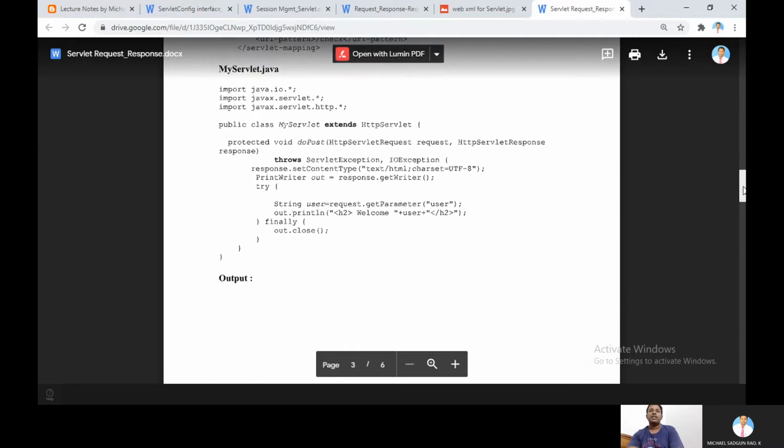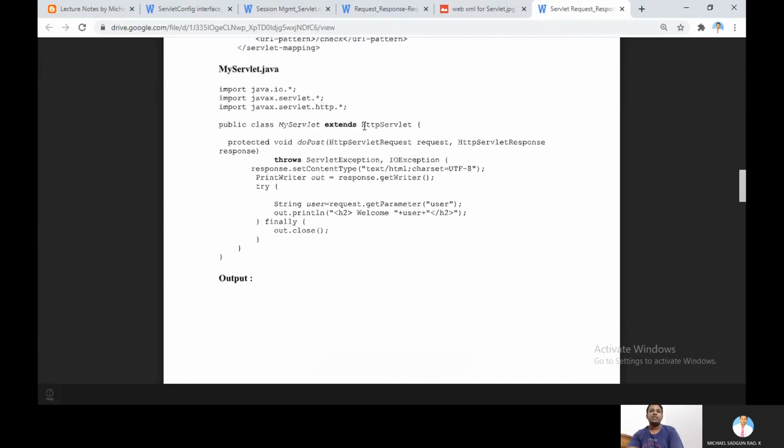Then the servlet program. Every time you write a servlet program, you are supposed to write import statements like import java.io, import javax.servlet, as well as javax.servlet.http. And this is an HTTP servlet. That's why we are creating public class MyServlet, created by extending HttpServlet.